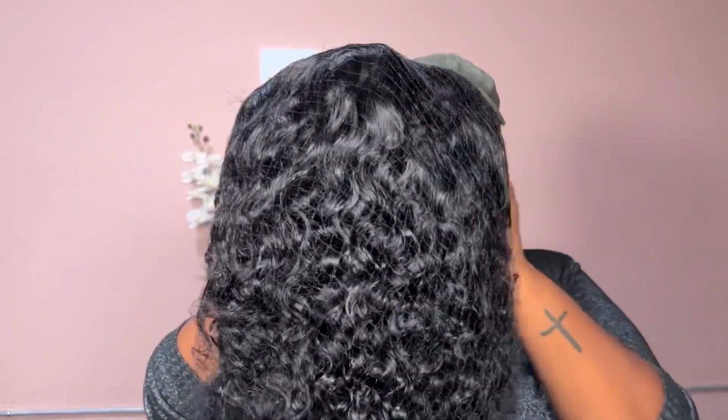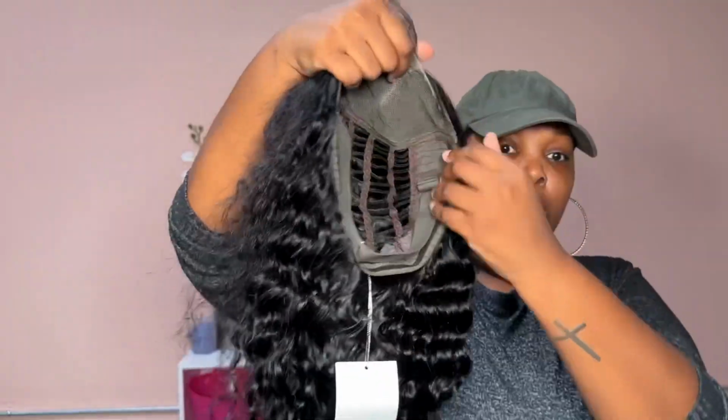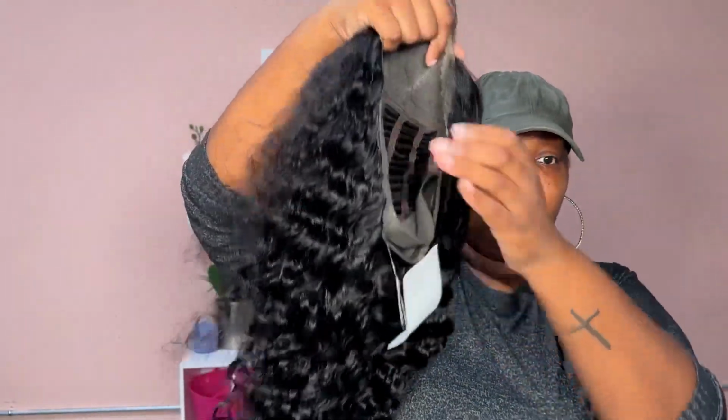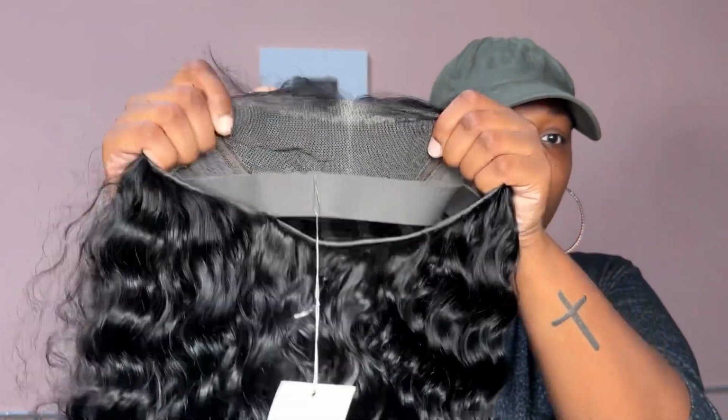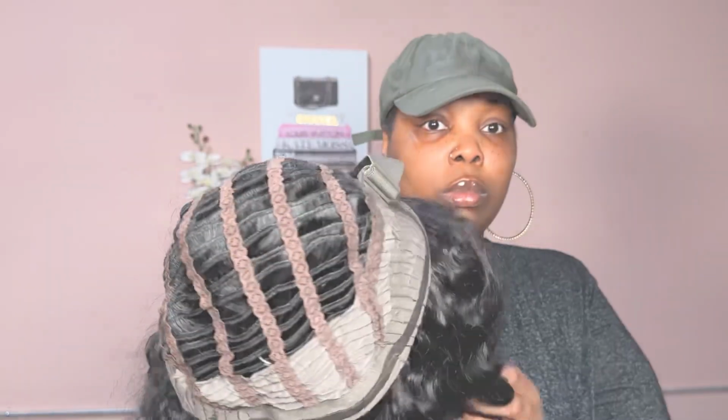Here is the wig. They were so nice enough to send me out a 26-inch 4x6 lace closure wig. This is their pre-cut glueless wig. So it comes with an elastic band, and this is their breathable cap. And I think I did say it was pre-cut just now. But yeah, so this is the inside of the wig.